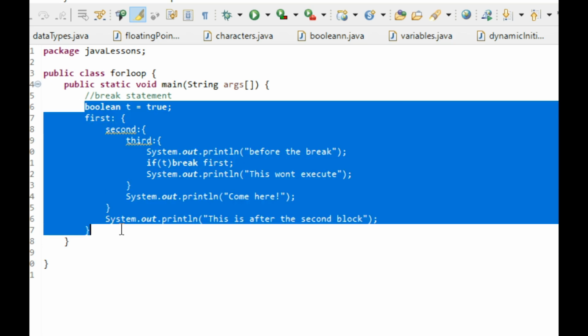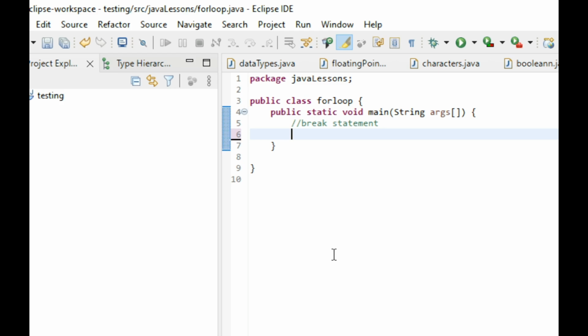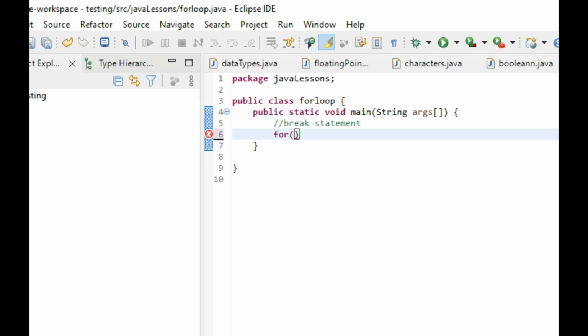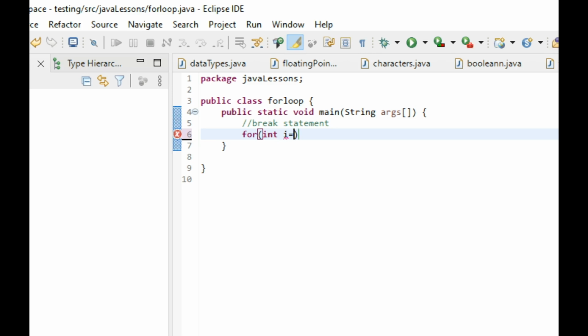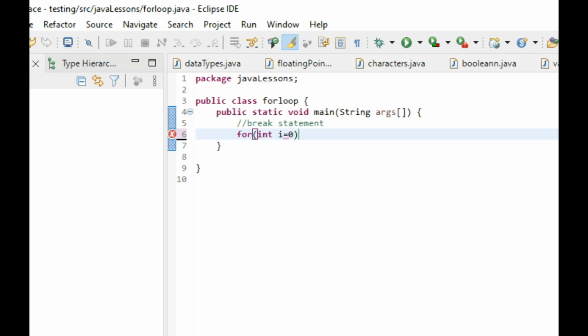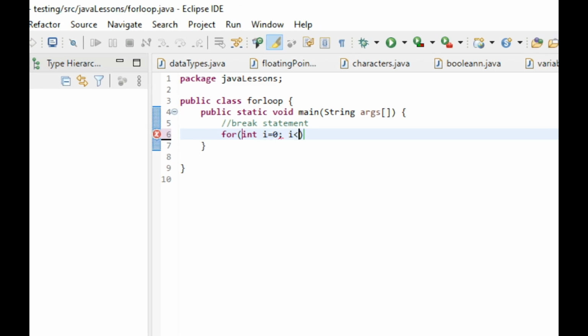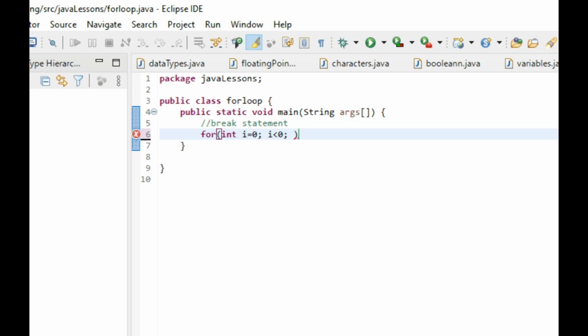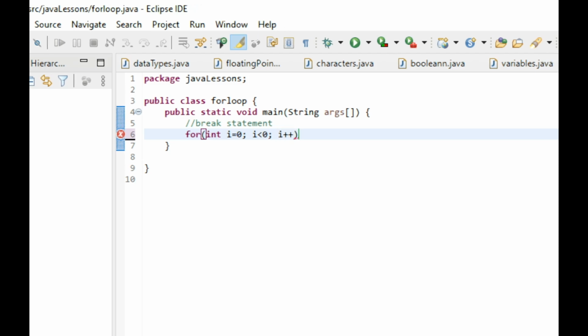I want us to look at this. Explaining without code might make things harder for you. So let's look at this example, the for loop. You have for, and we say int i equals 0, then i is less than 0 again, then we increment i. Then let's have our curly braces.